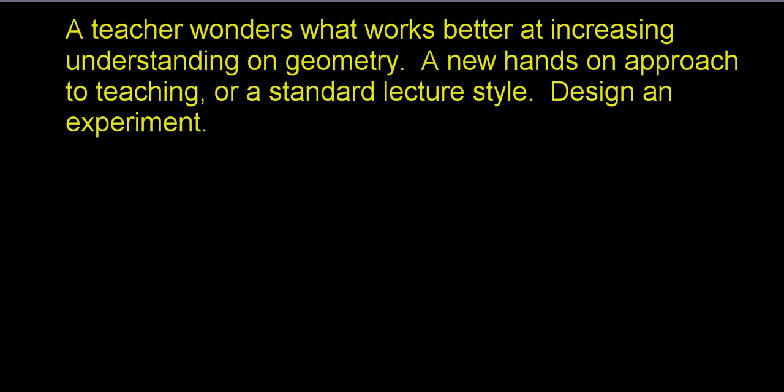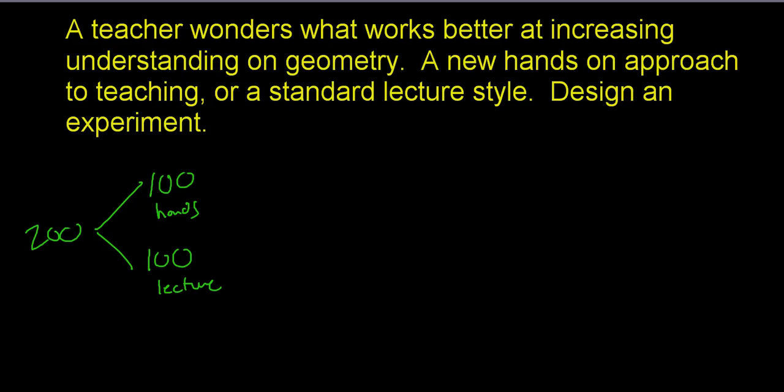Well, if I want to do a completely randomized design, maybe I go and get 200 students, randomly select 100 of them to get the new hands-on approach, randomly select 100 of them to get the standard lecture approach. They should all be taught at the same time, because time of day that you learn math might impact how well you understand it. What about boys and girls? Because gender could have an impact.